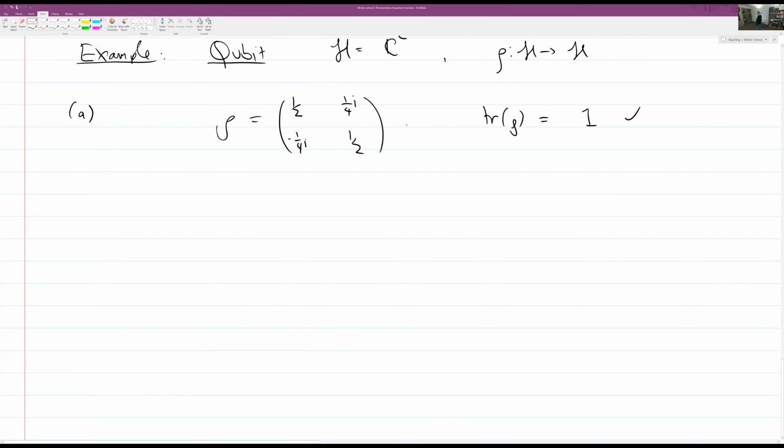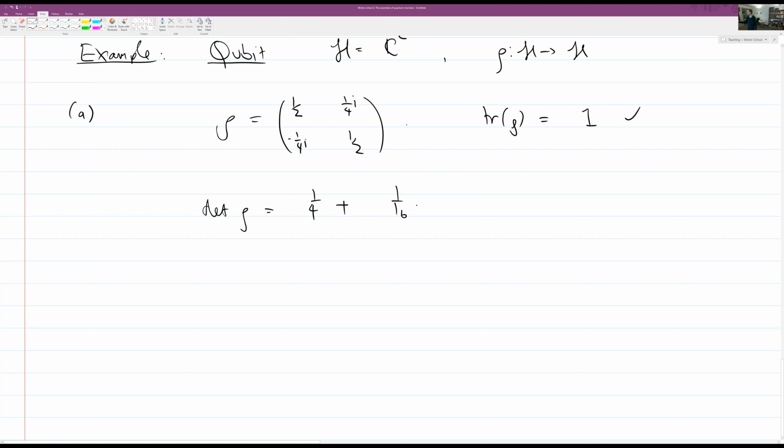But now we have to also decide if this matrix is positive. That means both eigenvalues greater than or equal to zero. I'm going to take a sneaky side trick to prove that. One way to do this is you look at the determinant of the matrix. This only works in two dimensions, by the way, for qubits. And the answer we get here is a quarter minus ad minus bc. Yeah? So that's a 16th times minus one, because we've got the complex number i there. So we get a plus 16, right? If I did it correctly. Did I do it correctly?